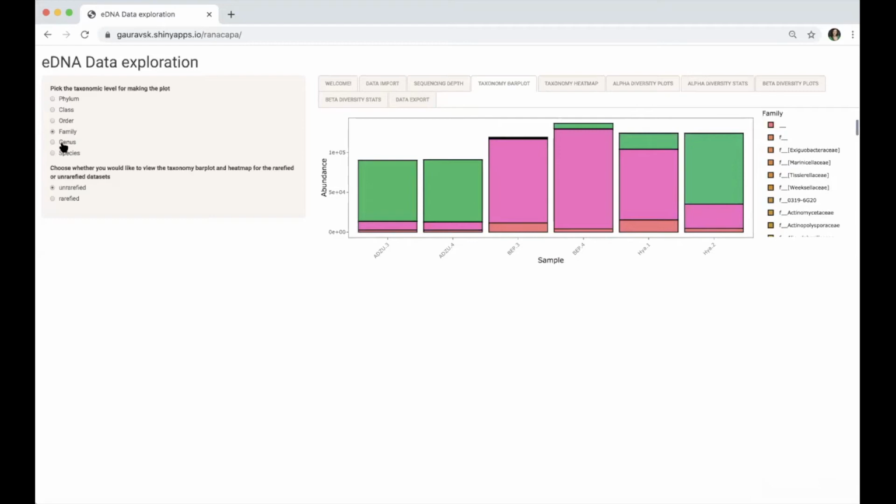And the reason for that is the length of DNA that we sequenced and compared is a relatively short piece. And so if it's too short, it's difficult to classify organisms at the genus and species level. And so that's why we're just going to go to the family level.